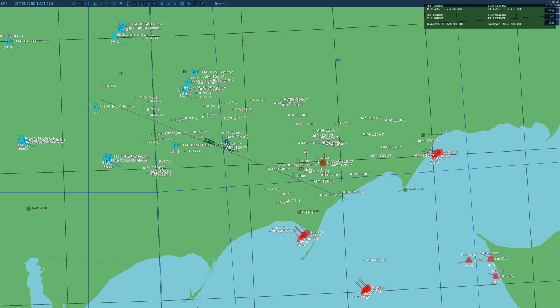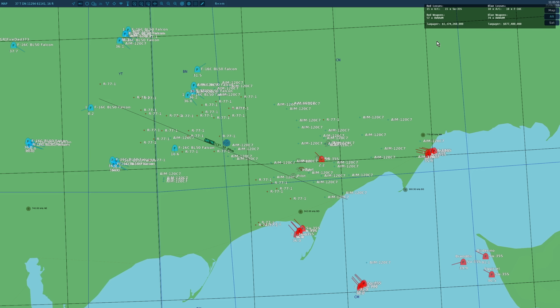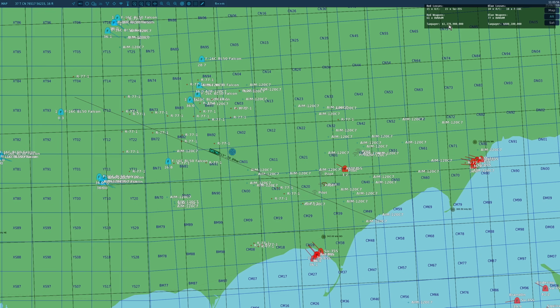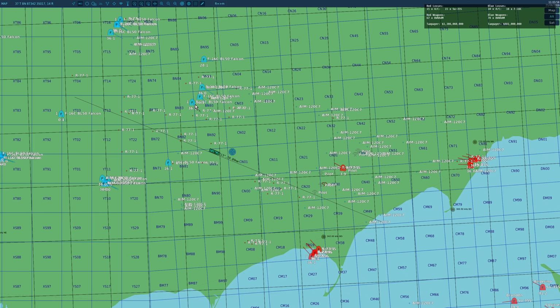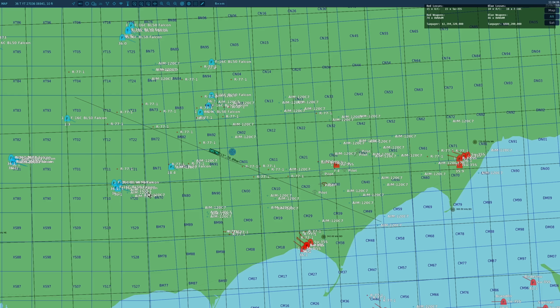Don't know what to look at. There's a lot of missiles in the air. 55 missiles fired to 72 missiles fired. More AMRAAMs fired than adders. Also, the money of those F-16s is a lot... No, I can't work it out. Oh, I'll come back to that. Yeah, they're far more expensive. Yeah, 90 mil a pop.